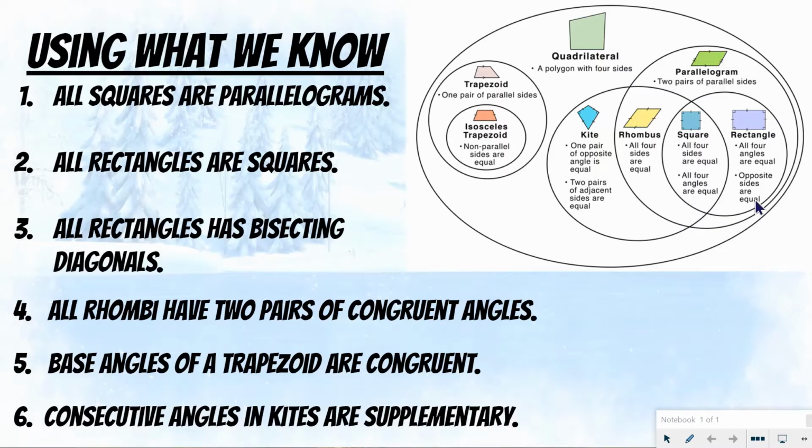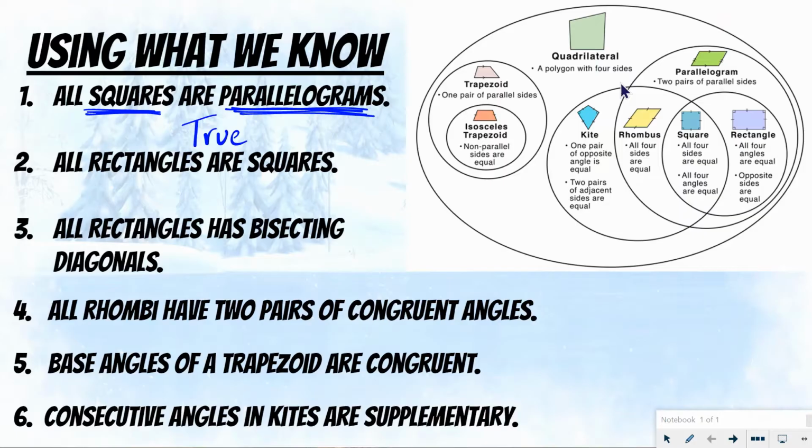I'm just going to write true or false based on either the naming convention used in the Venn diagram or thinking about specifically the properties of what we're talking about and seeing if all squares really do satisfy the condition of being a parallelogram, which they do. They have two pairs of opposite sides that are parallel, which is the only condition of a parallelogram. Every square satisfies that, so that's true.